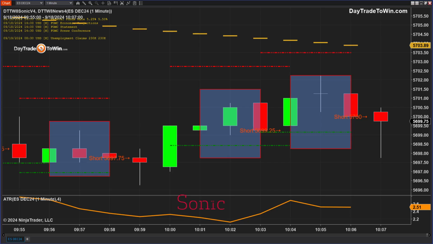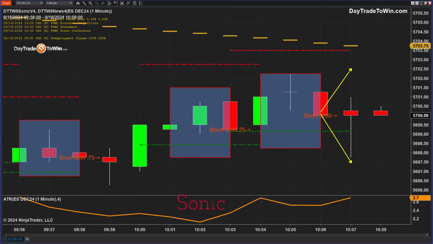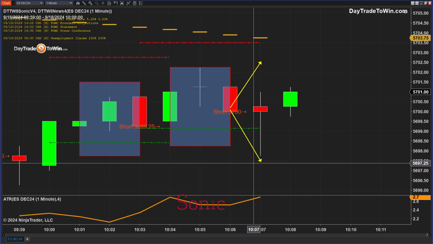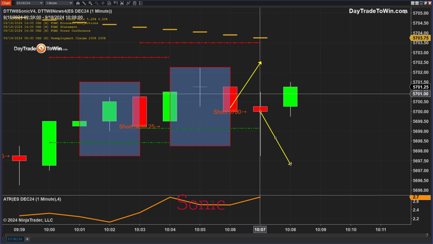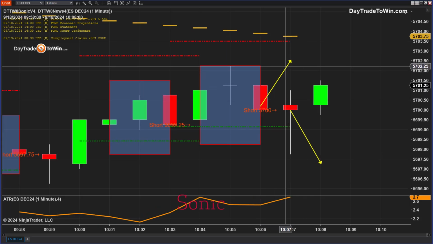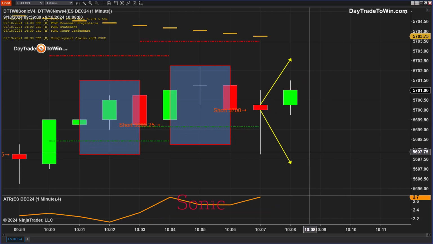So if I know that the market is moving at about 2.5 points, that means from this closing price, I can expect the market to go up or down 2.5 points. And now the same thing, and now it's 2.7. So I would probably tell you the same idea, right? I would tell you that from this closing price, expect the market to go up or down 2.5 points, and so on and so on.